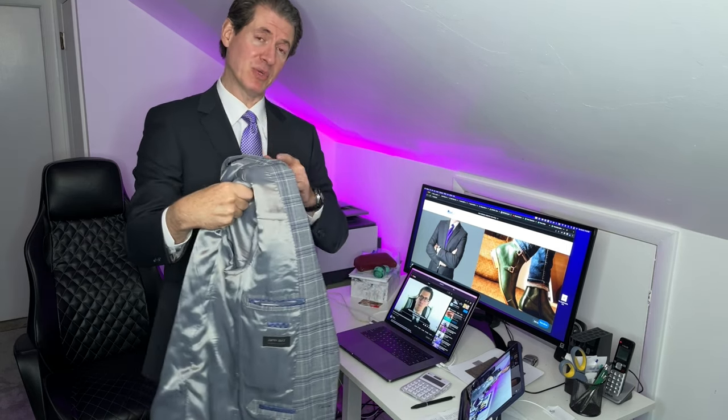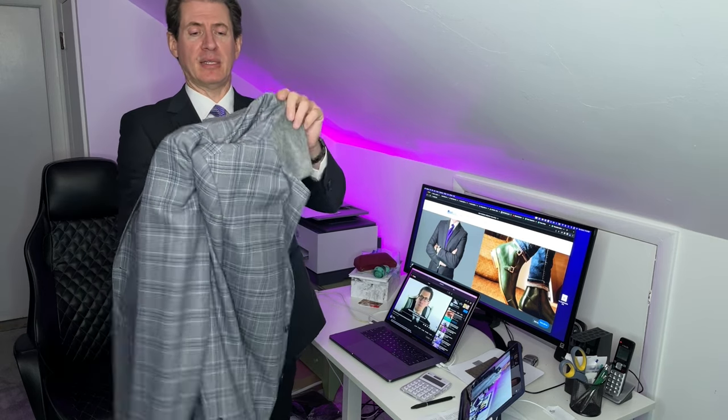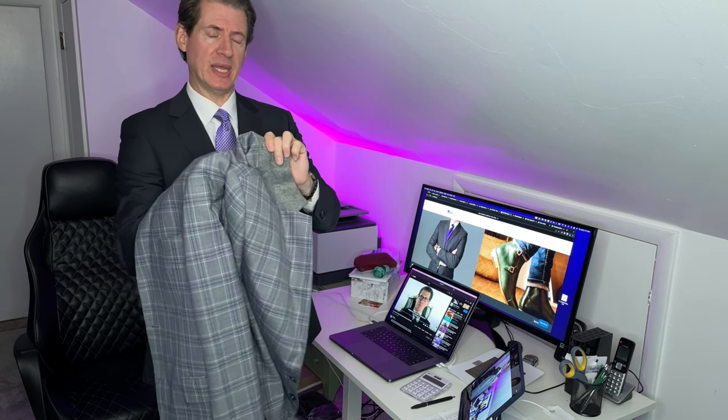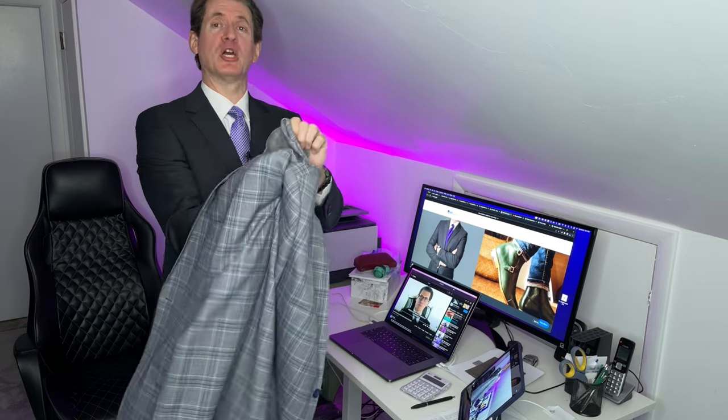I'm doing this update video because I never really did the steps this in-depth before — I did it a little quickly and maybe some people couldn't get it. Now raise the lapel and the collar. Here's the collar with the felt underneath and the lapel with the notch cut out — it doesn't matter if you have a notch lapel or a peak lapel, both work. Raise it up and hold on to the top part of the collar right in the middle. This is the tricky part — I'm still holding the shoulders on the inside with my right hand. Now with my left hand holding the top of the collar, I'm going to twist: take the collar top and twist to the left while pulling the inside shoulders out to the right.